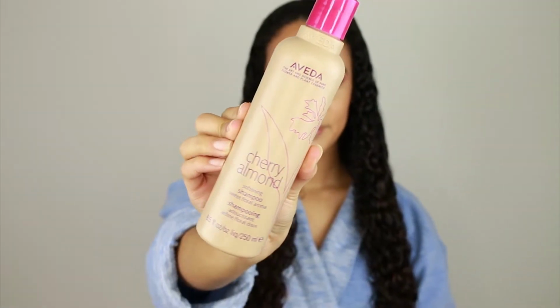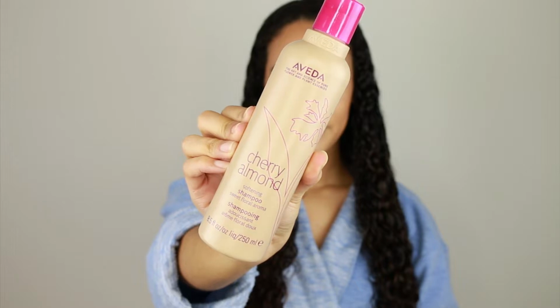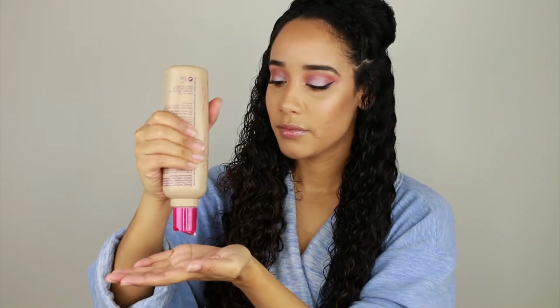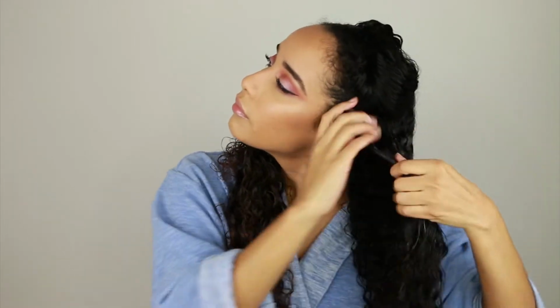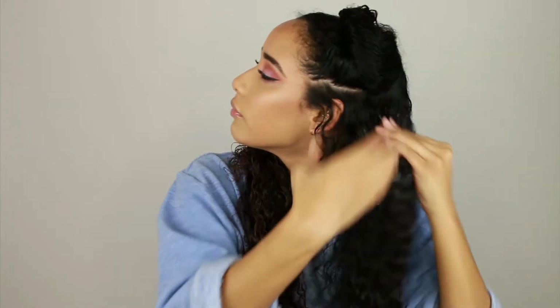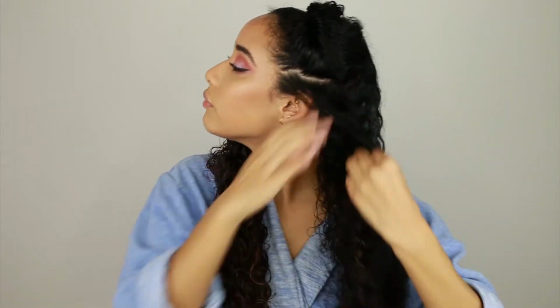So I am starting out with using the Cherry Almond Softening Shampoo. And if you have thick hair like I do, I would recommend sectioning your hair off because that'll make sure that you get the shampoo throughout all of your hair and cover the entirety of your scalp. So I absolutely love this shampoo because it's formulated with babassu and coconut derived ingredients that deeply yet gently cleanse the hair without stripping it. And you know, if you have curly hair, you definitely want to keep all the oils, but yet you want your scalp to be clean.